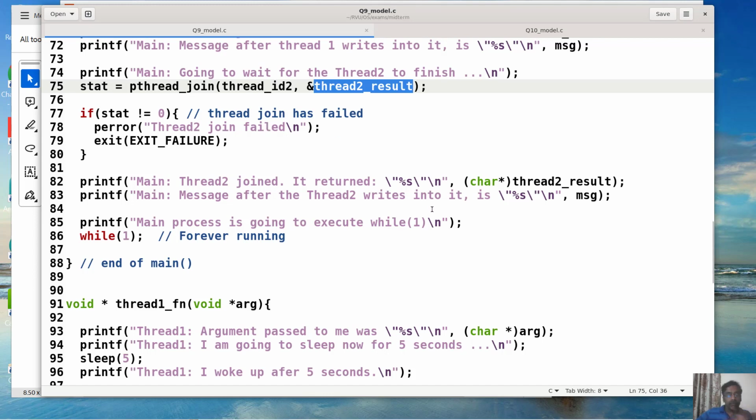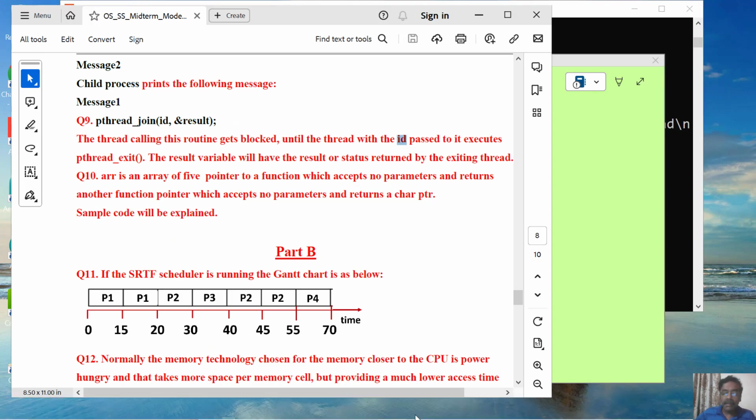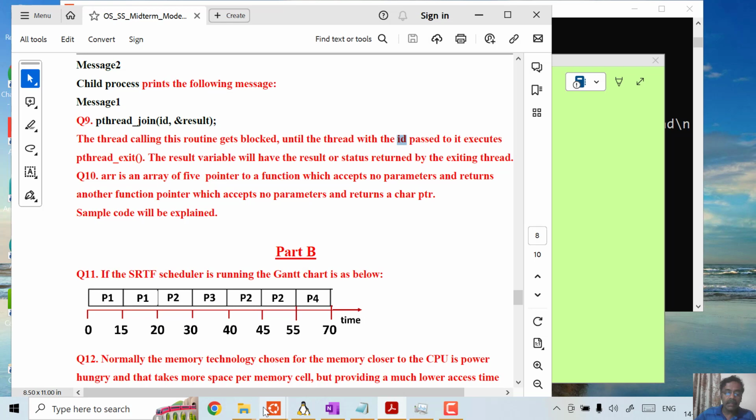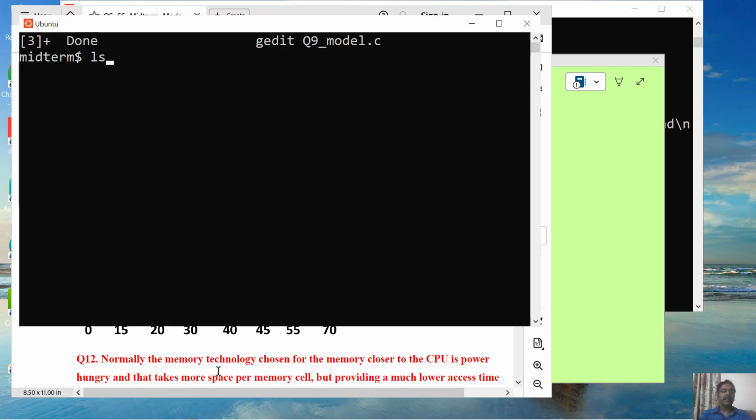So that's the beauty of this code, where you have the same character array overwritten by multiple threads at different points in time. So you are able to print it on the screen. Before we end this lecture, we'll just print it and see how nicely it comes up on the screen. Okay, so let us see.